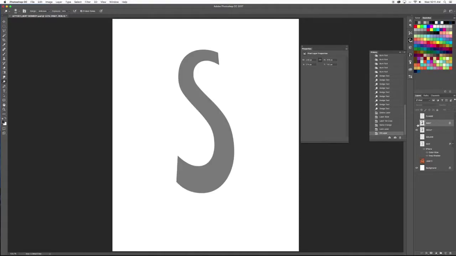So there's my front one. There's the inset one. There's the one we originally did behind it. Okay. But see, I want this to recess a little bit. So what I'm going to do here is use our front as a clipping mask. And it's going to hide a portion of this inset. Here's how that works. With my inset selected, I'm going to hover my mouse between those two layers and hold down my Alt key. And there you see the clipping mask icon. So if you hold down your Alt key, you'll get that, and then just click with your mouse, and there you go. And it's clipped to the one below it.